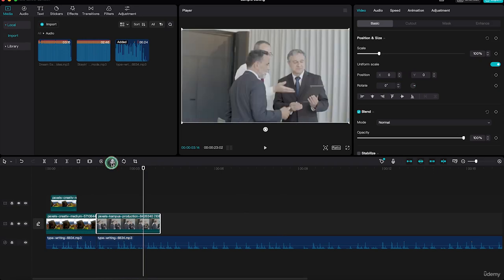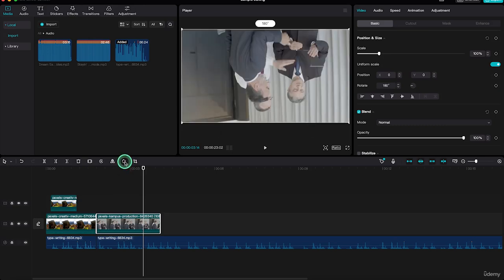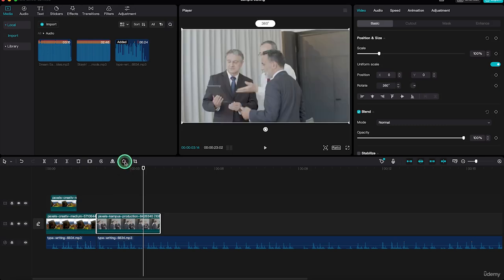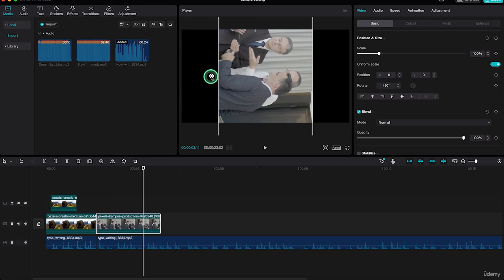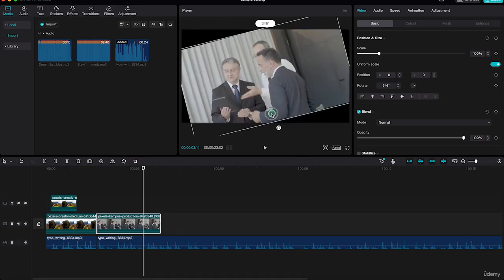And then this is flipping. If you want to flip it, you can flip to the right or to the left. You can easily do that. And then you have this rotate feature. You can rotate it to any angle of your choice. You can vary the angle, or you can manually select from here and create the rotation depending on what angle you're trying to create.